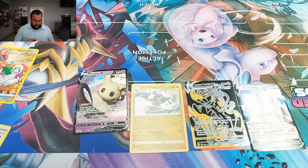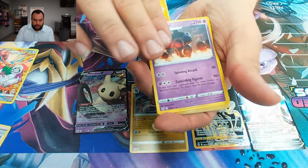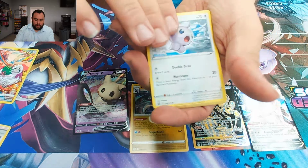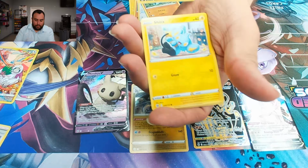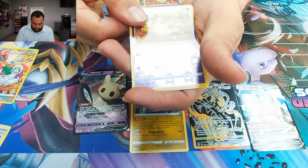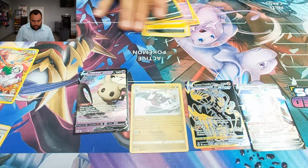Last but not least. 1, 2, 3, 4. We got Lightning. Claydol, Torpedus, Vibrava, Castform, Golurk, Impermanent, Shinx, Mimikyu, oh, Mimikyu, this Reverse Holo, and Leopard.